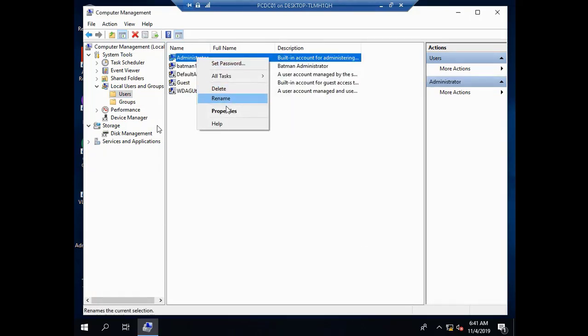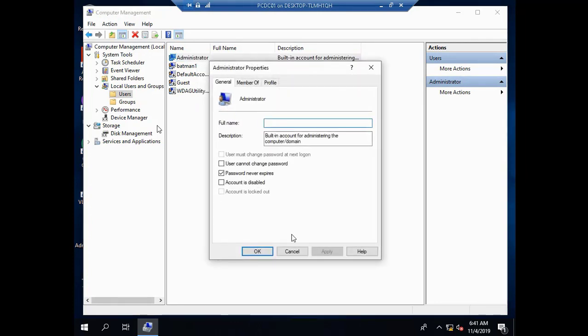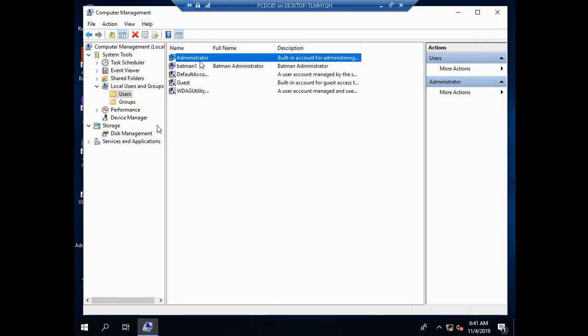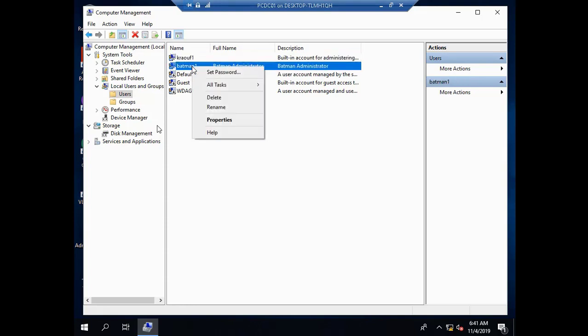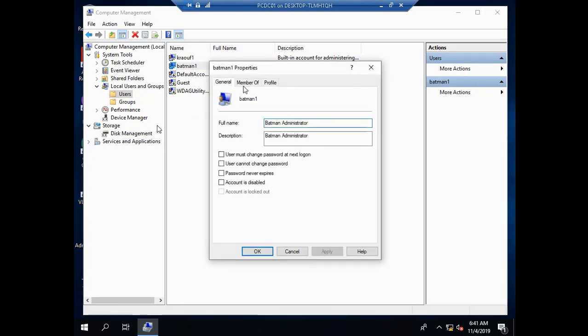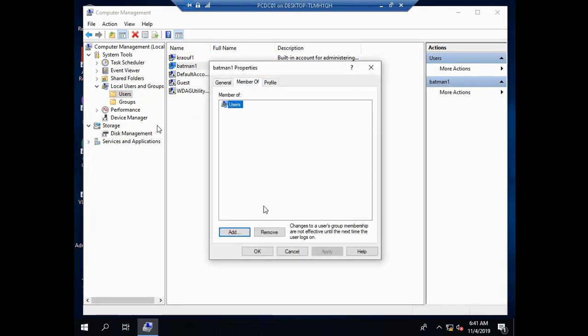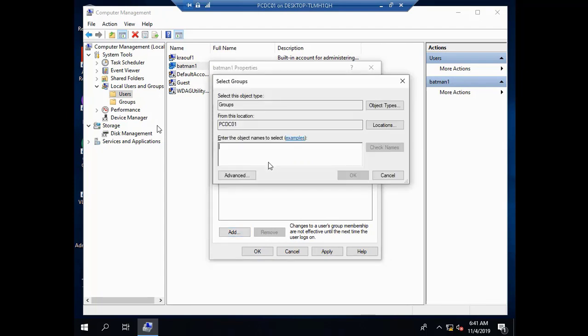Okay, and then we will rename this account and we will give it a password. It is better not only to rename the account but to rename it and disable it after that, because we can use Batman1 as an alternative for the built-in local administrator account. And now we remove Batman from the local users group and we will add him to the local administrators group.